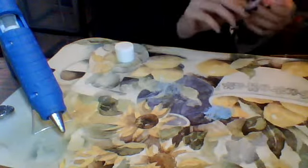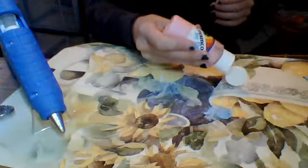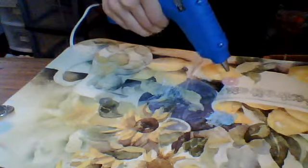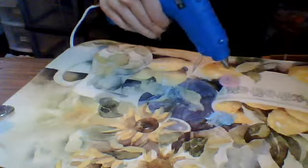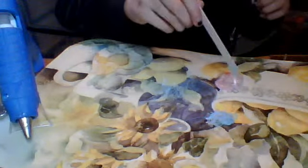So now I'm just going to put a small blob on here. And I'm not going to mix. Just a small blob, bigger than that. Not going to mix. Okay. We'll just pop the blob.